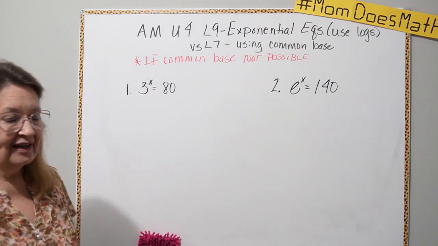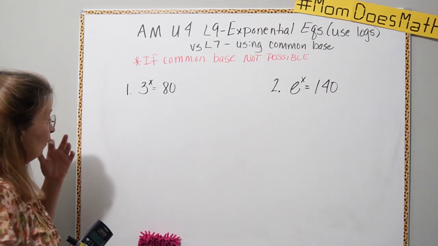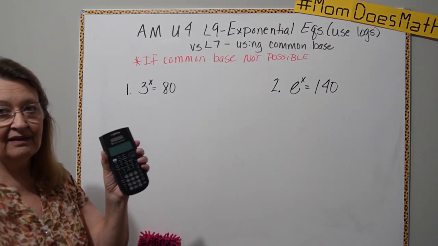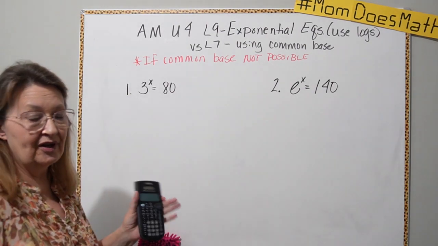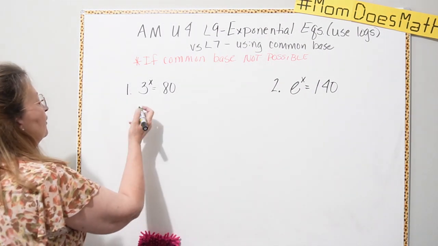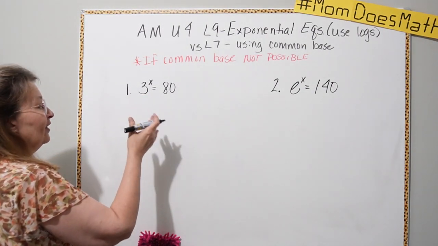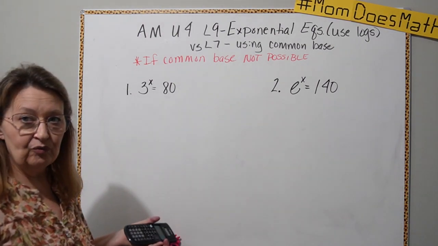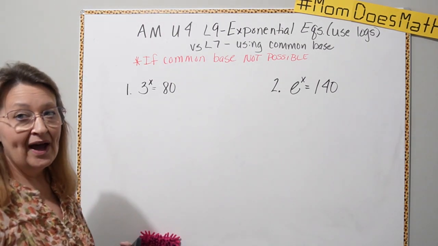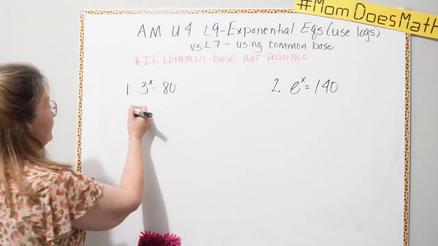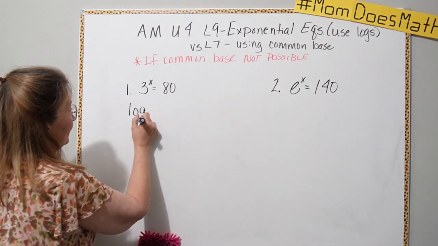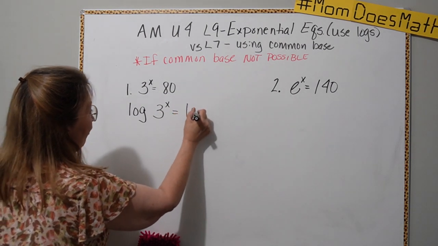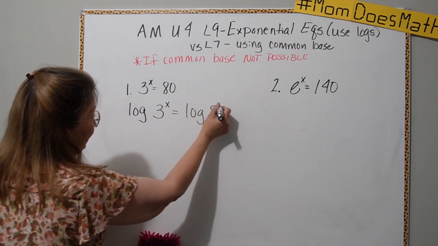So this is the next level. What do we do here? Well, we are going to use logarithms, and you're going to need the calculator for this. There's no way around that. Whereas last time we got matching logs and then we dropped the log and went one-to-one, now we're going to go backwards. We're going to take this and put them as logs. So the log of 3 to the x power is equal to the log of 80.